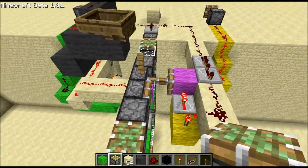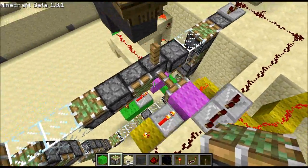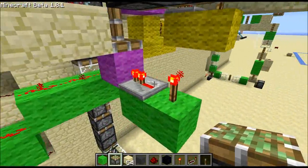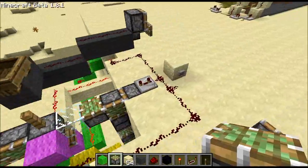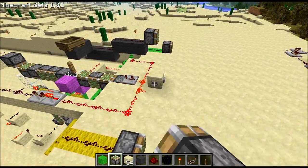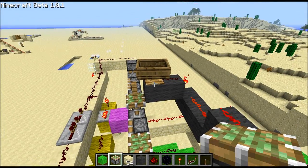Essentially there are three different piston states and the glass state. If the piston pushes to the side like this, it connects the circuit on the yellow wire. If it pushes down, it connects the same sort of circuit on the green wire. If it's glass, no circuits are connected, so there's no output. And then if it pushes up, it pushes up a fence, which lifts the boat off of the pressure plate.